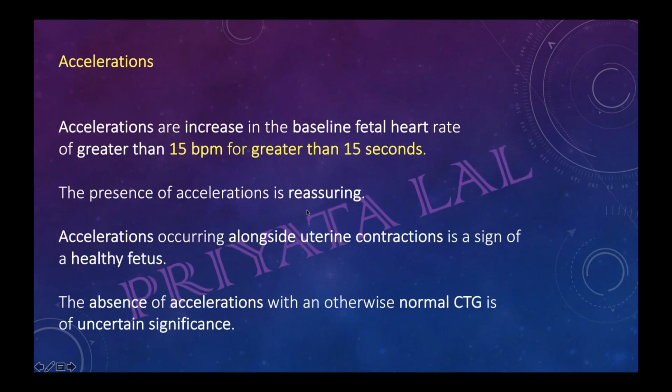Now what is acceleration? This definition, in part 2 they're asking this, so you have to remember this. It is an increase in baseline of 15 beats per minute, that means it should be more than 3 boxes, and it should be greater than 15 seconds. 15 seconds will mean one half of the small square. If that much is the acceleration, then only we will say it is significant. If we find acceleration, we already know that we are happy, our baby is doing great. But if you don't find it, then also there will be no issues.